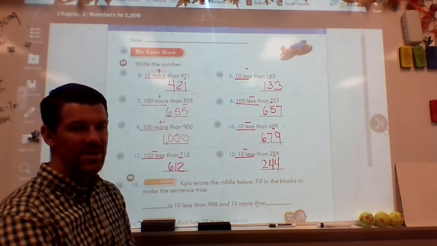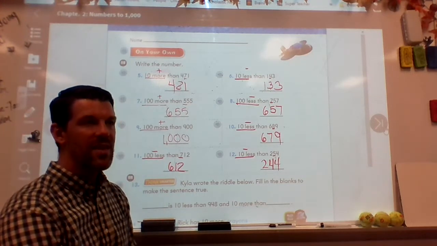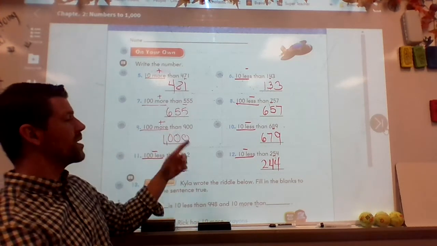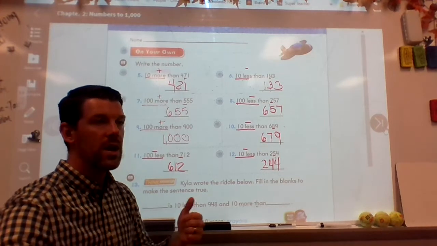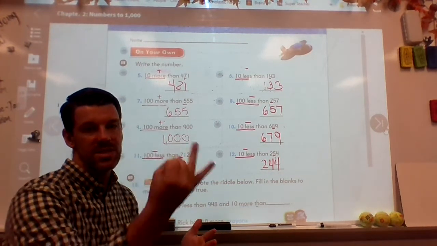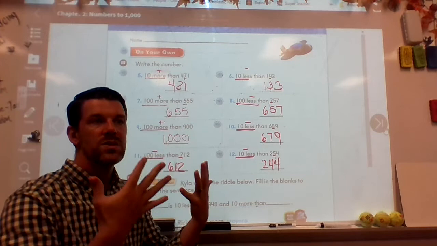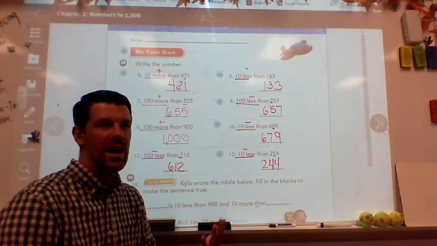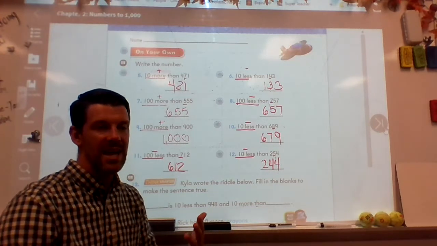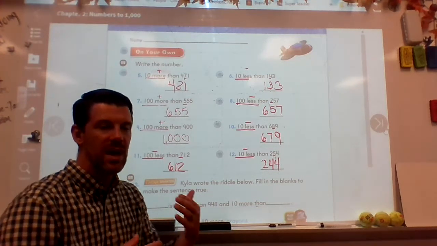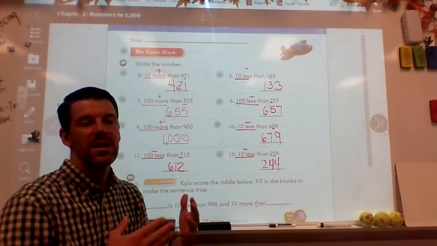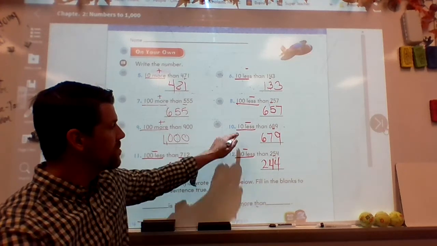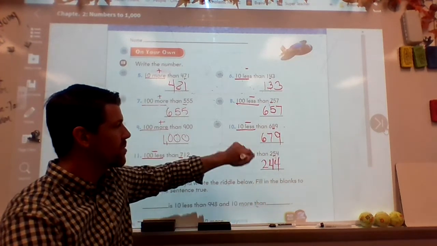This was a tricky one right here. I had to recount this one a couple times to make sure that I didn't get it wrong and that I didn't misunderstand what I was reading. 100 more than 900. So I just started counting. 100, 200, 300, 400, 500, 600, 700, 800, 900, 10 hundreds. Now, I don't normally hear the number 10 hundreds, but I know after 900 comes 10. So that doesn't make sense. So now I think about it a little bit more, and I know the next 100 would be 1,000.